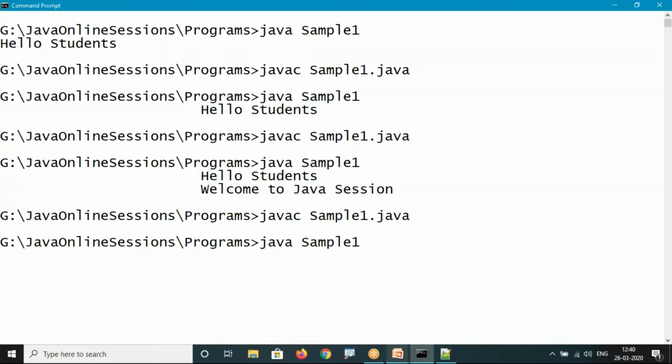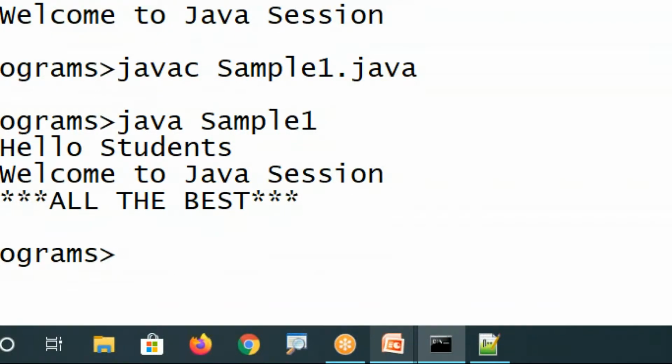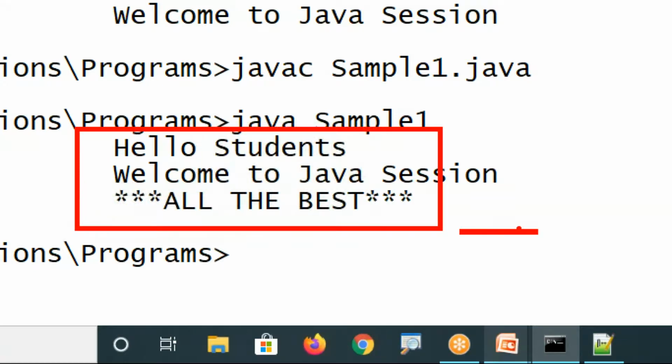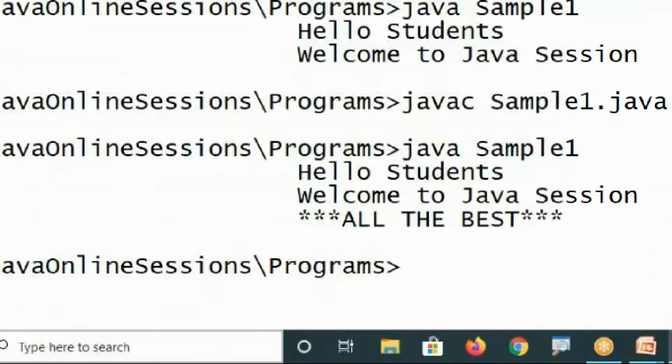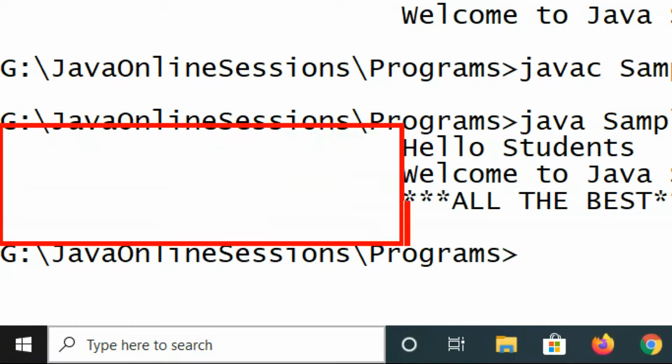Recompile, and run. So this is how we can get the message in the middle of the line using the special character known as tab space. So tab space means it will take 8 spaces at a time. So from the beginning, you will have 8, 8, 8. Total 24 spaces for each line. Okay.